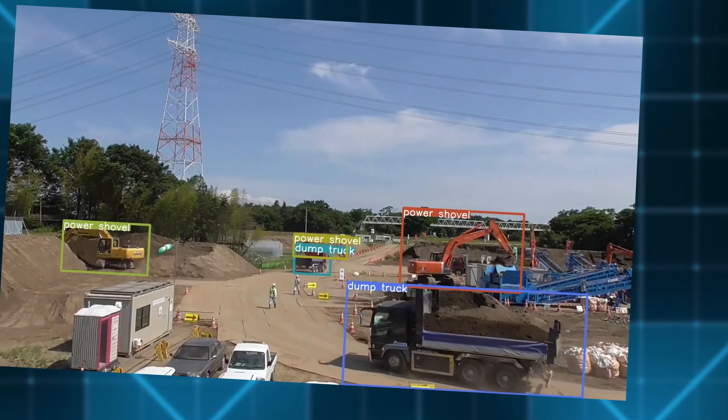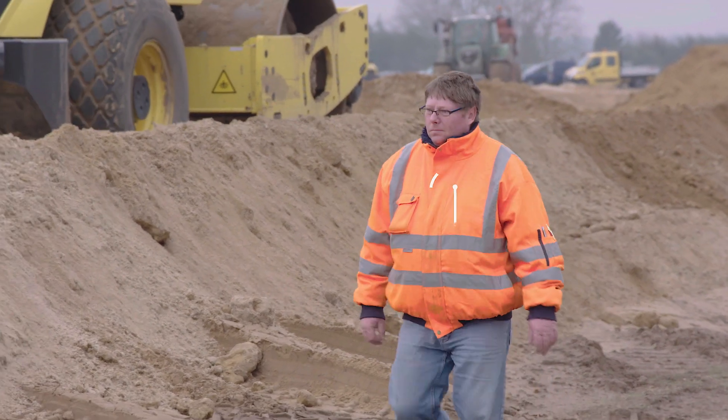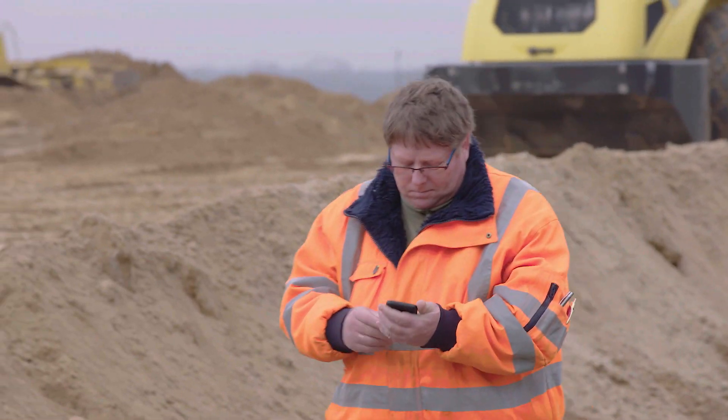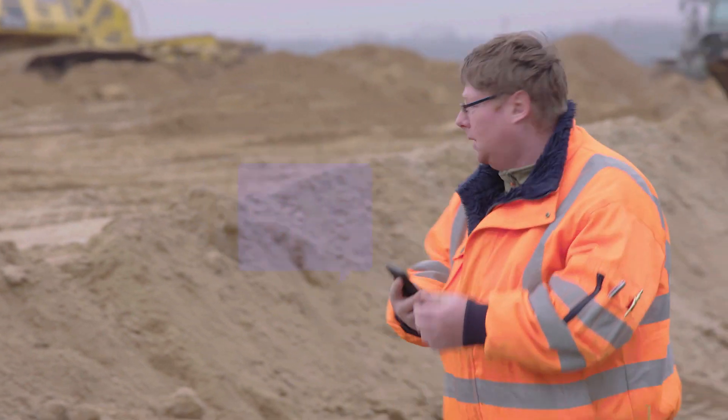Images from the job site are analyzed by software. It will recognize all workers, trucks, and machinery from each brand or class. Artificial intelligence will analyze everything. In case of a productivity or safety issue, a real-time notification is sent to everybody involved in the construction process. The job will start again when the threat is cleared.